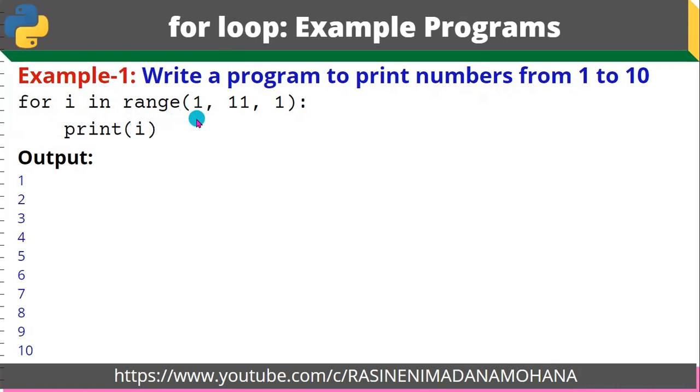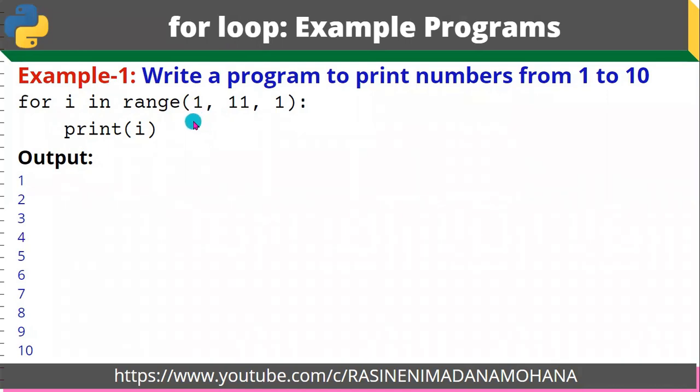The range of the start value, then stop value, then step value. So what are the values generated by the range function? Starting with 1 up to 10, it won't include 11, incrementing by 1. So 1, 2, 3, 4, and so on up to 10. That is the sequence generated.